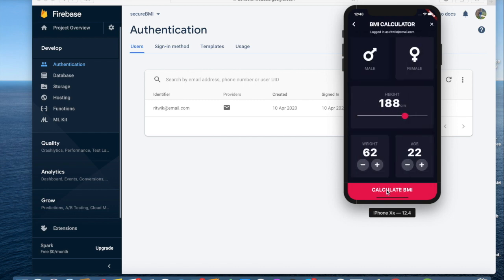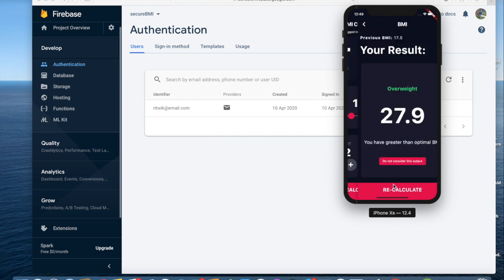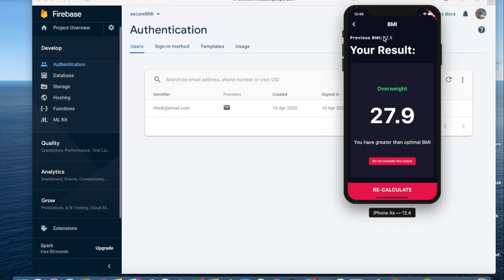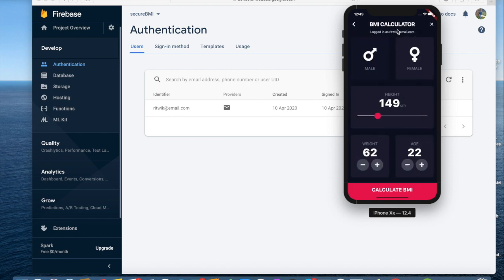But if we recalculate now and change the values a bit, it'll show this value because we did not click this button again. Now we are signed in and logged in like this. We have two options to sign out. We shall see that if I, like in a default iPhone, slide left, I cannot just quit this app. I have two other options of getting out of this page, which I can see is this and this.